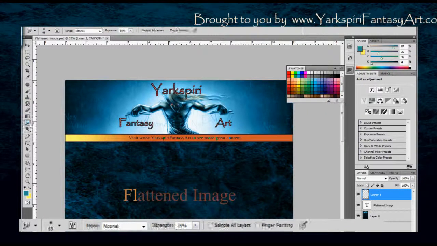So next week's tutorial, I'm going to be covering the blur tool, the sharpen tool, and the smudge tool. Now, there is a huge learning curve on these three tools, so I will have to spend a longer period of time showing you what the differences are. But for this week, that's all I'm going to cover for today.